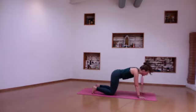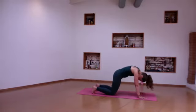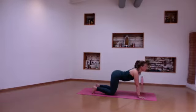Inhale, lift with the chest, with your sit bones. Exhale, gently ground. Let's do three more, inhale. Gently exhale.